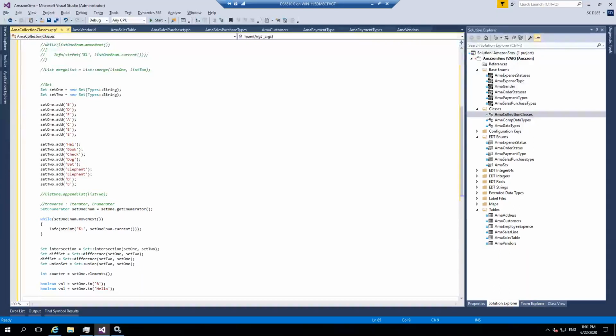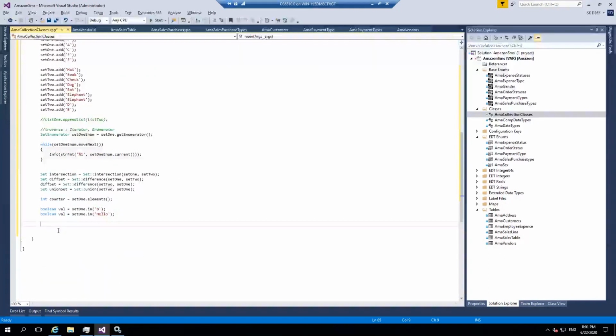Similarly, if you want to delete an item in a set, we have something called delete, whereas for list we don't have this. If you want to delete, you can use the delete method. Remember, like this we have a lot of methods, and we have seen set enumerator, intersection, difference, and union.